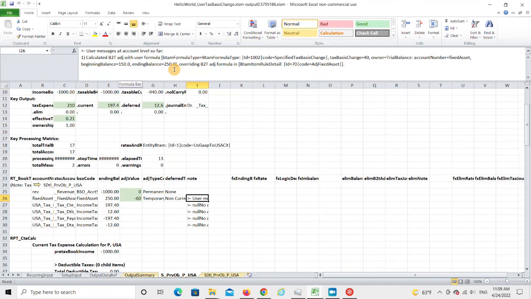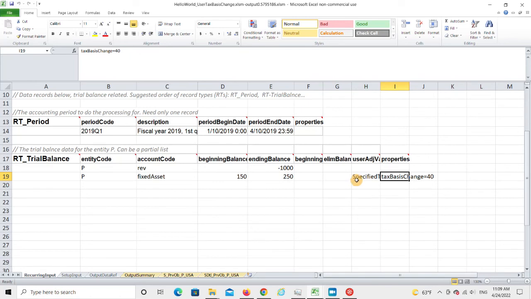So to summarize, for those accounts that may have complex methods for calculating book and tax basis, if a user has a dedicated system that keeps track of the tax basis, then he can specify the tax basis change for those accounts in the input file, like we have been doing over here. We told the engine that we're going to specify tax basis by using a property. Then the B2T engine will use those values to make accurate book-to-tax adjustments for its tax calculation.